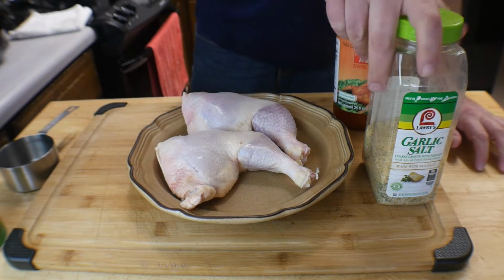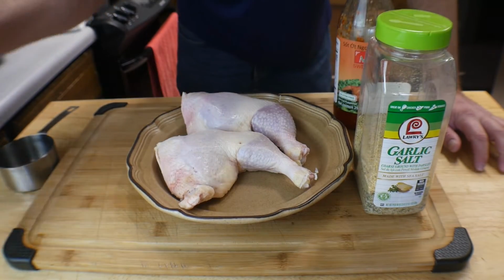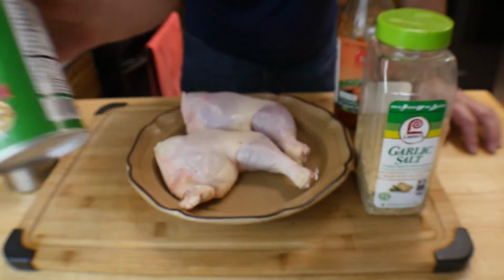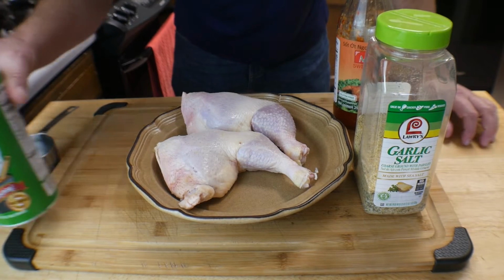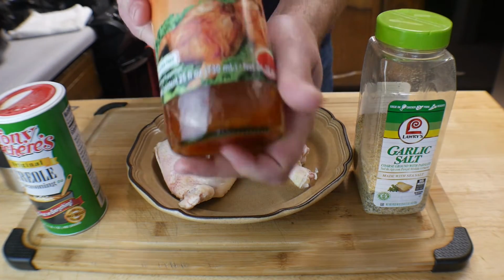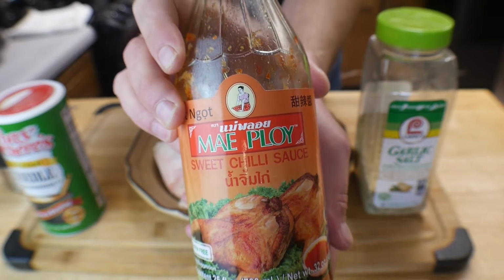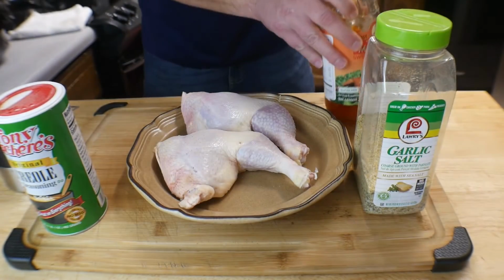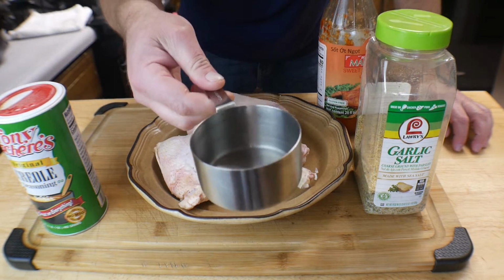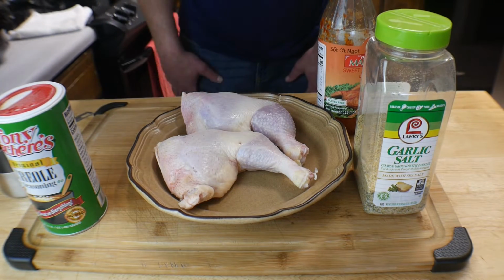And then for the seasoning, I'm going to be using a little bit of garlic salt. And then over here we got some Tony Chachere's Creole or Cajun seasoning. Now remember, obviously you can use anything that you like, but this combo goes great with what I consider the star of the show, which is the sweet chili maple sauce. This is my favorite brand. If you have any other kind of sweet chili sauce, feel free to use that as well. And then we'll be using 3/4 of a cup of water as well. So there's the ingredients. Now let's get this chicken seasoned up.